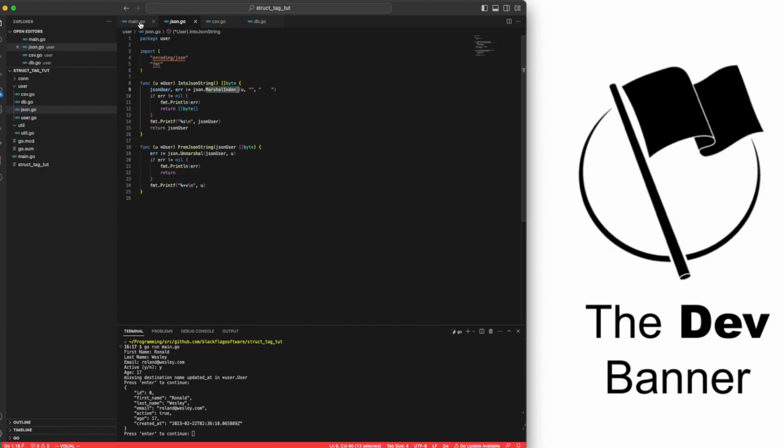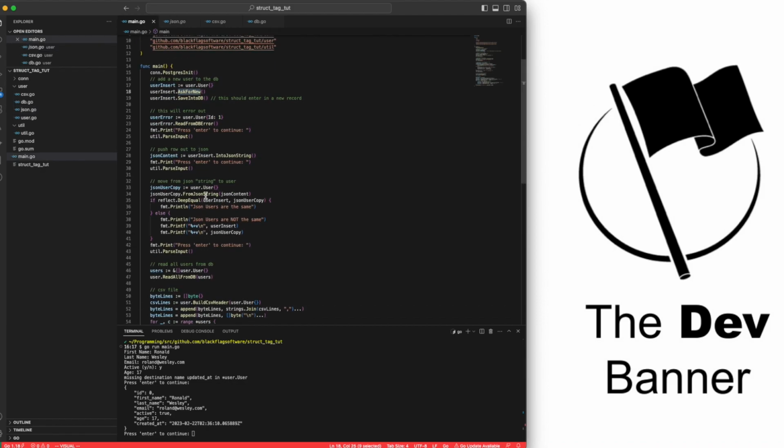So the next thing that I wanted to show you is that we're going to create a new user. I'm going to take what I just did, making this JSON, and put it into a new user. That's this JSON user copy. And then I'm going to check. I'm using the reflect package again to check. What it does is it goes through each struct, and it will do a deep comparison.